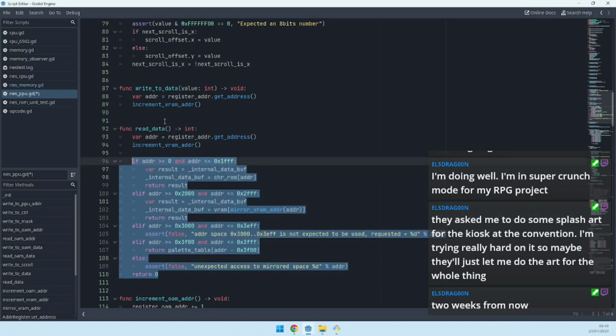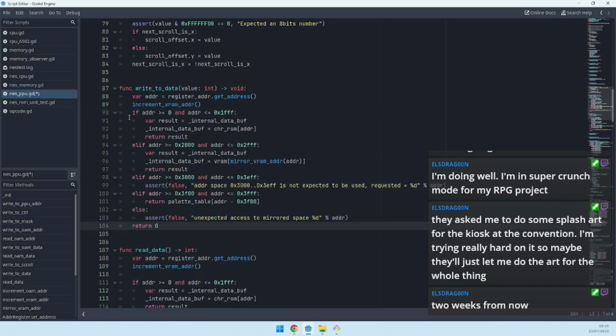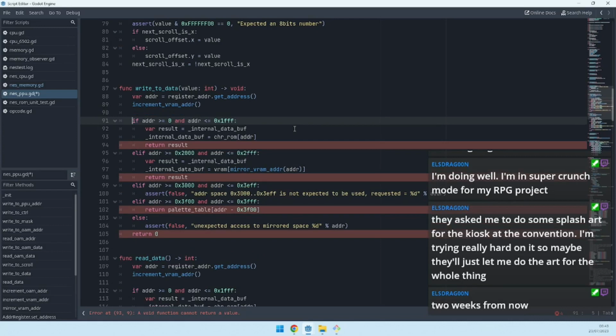So copy. So it should never be in this range of addresses.